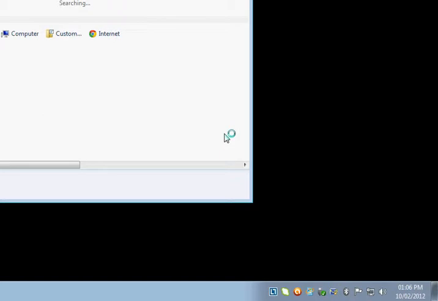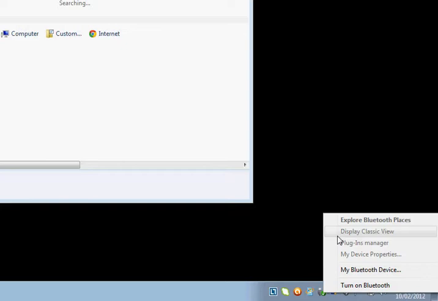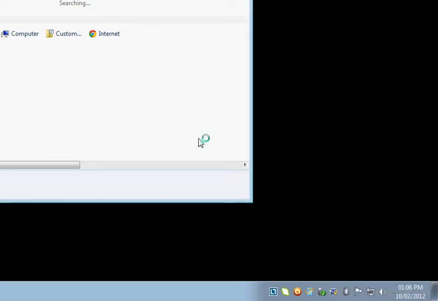Now also, in the options of BlueSoleil, when you're in Display Classic View after your Bluetooth mic has been turned on, you can adjust settings. I'm not exactly sure, but I'll make a video showing you guys how to do that later, because I don't have all the stuff here to do right now. I mean, I have my mic, I don't know where my Bluetooth adapter is, but I'm going to show you how to do this.